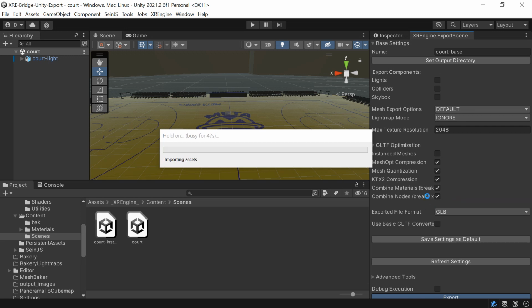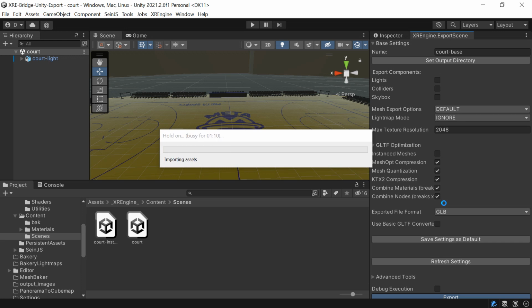Basically, these parameters define the configuration of GLTF-Pack. This will usually take between 2 to 5 minutes.